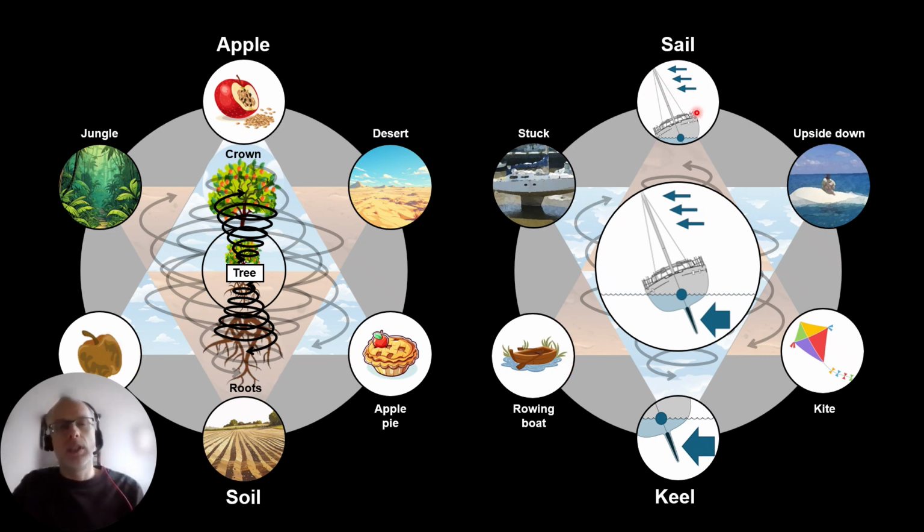And also, when the sail becomes too big, you get a kite. It basically disconnects from the rest of the ship, and it is so focused on harvesting the wind that it's just going to harvest the wind and doesn't engage with the keel anymore. So it doesn't function as a sailing ship anymore.